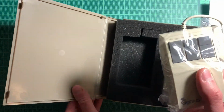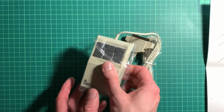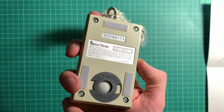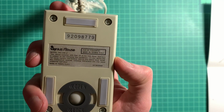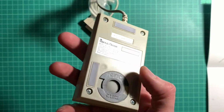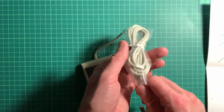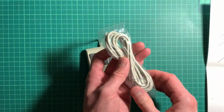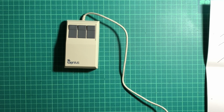Oh, look how nice it is. It is really, really fresh. That's so cool. It looks really like new. That's crazy. Is there any date code? Probably not. It's just the serial number. Oh yeah, I remember this. These are the gliding pads. Here's some wire wrap and a very long cable indeed, which can be useful.